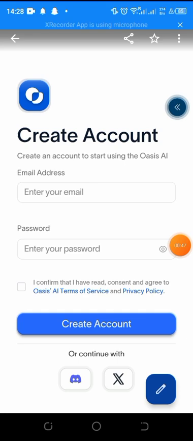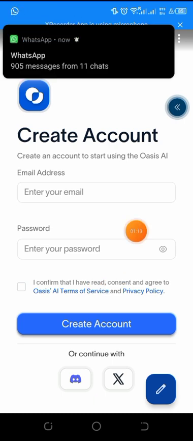So when you use the link in the description below, what you'd be doing is you copy the link and then you paste it in either Kiwi browser or Mrs. browser, and then you open it from there. Those are the good browsers that help you run these projects. When you launch using the link in the description, you will land on a registration area.